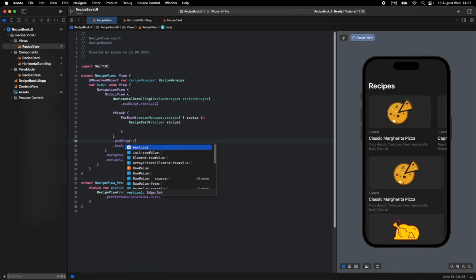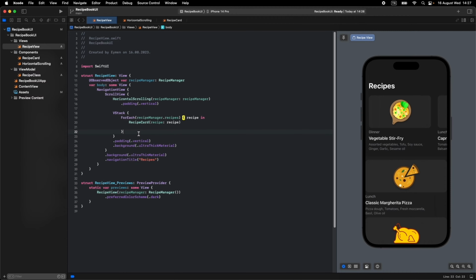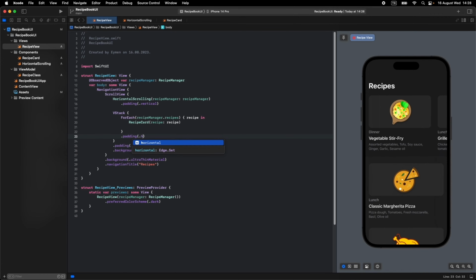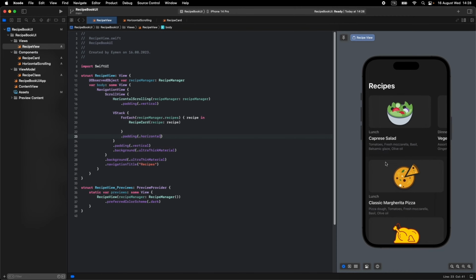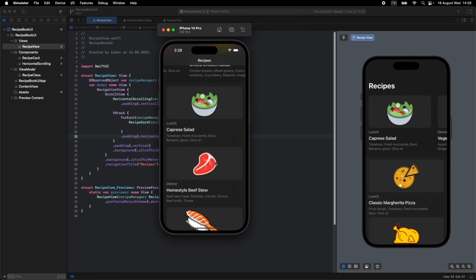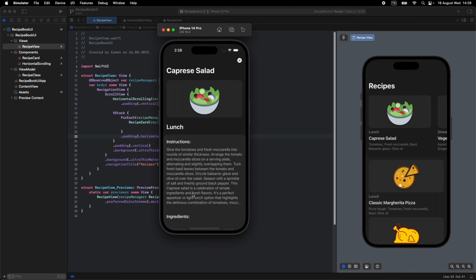This padding should be vertical, but we can give some horizontal padding to this ForEach, not the VStack, like this. I think now it looks better, right? So in the next part, I will show you how to display the details of these recipes.